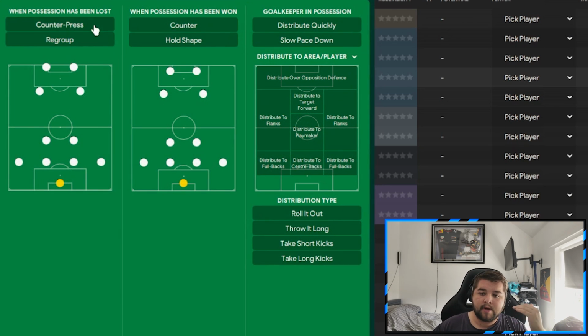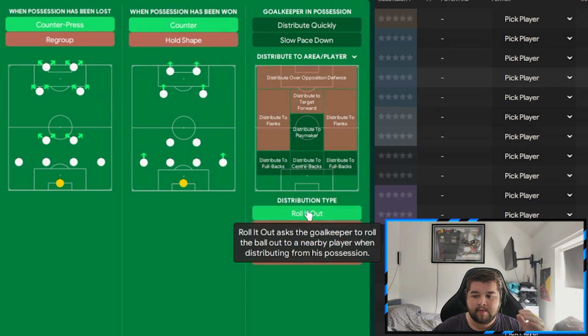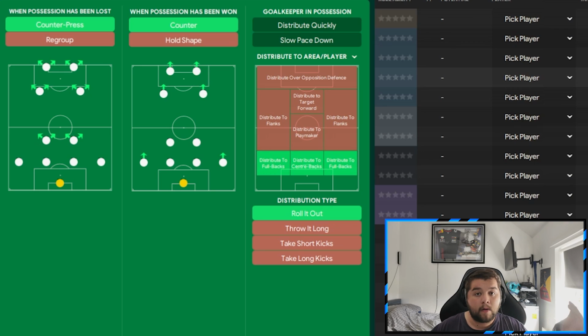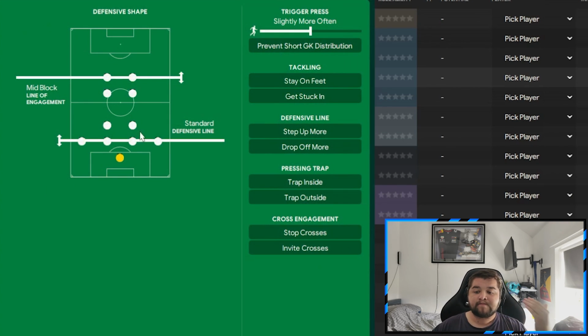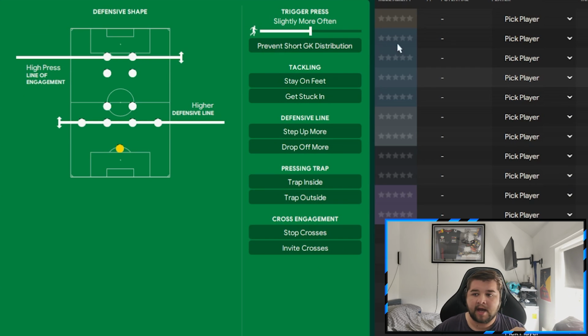In transition, we're going to counter press. We're still going to look to counter, and this time a bit of a risk-free element again, because your goalkeeper might not be too comfortable playing in goal, especially on the ball. We're going to roll the ball out to anyone across the back line, because now the fullbacks aren't going to be looking to attack. And lastly, out of possession, we're only going to go with a higher line with the high pressing line of engagement and simply prevent short goalkeeper distribution.